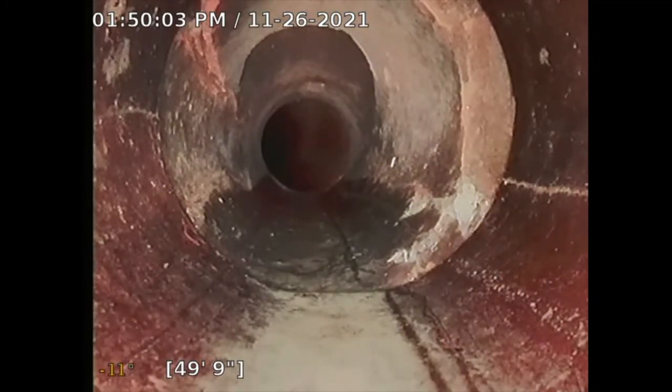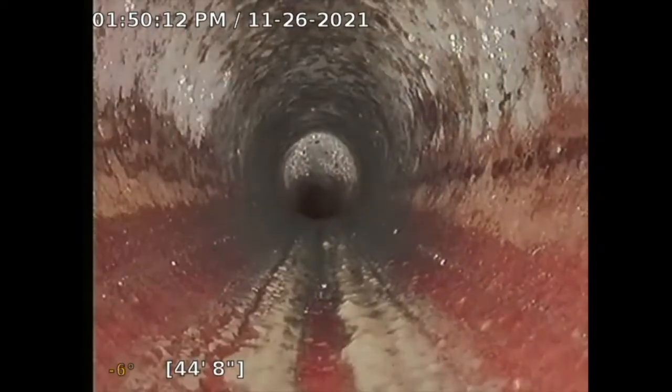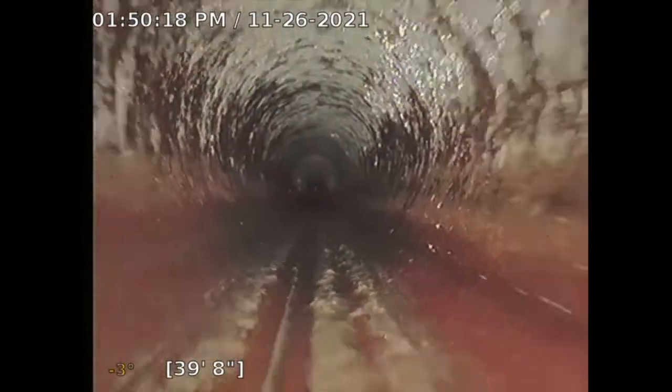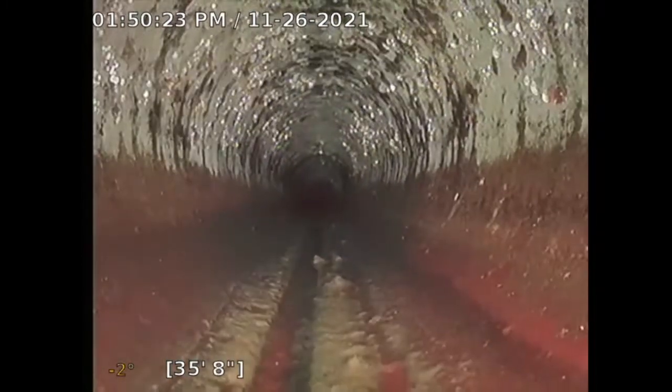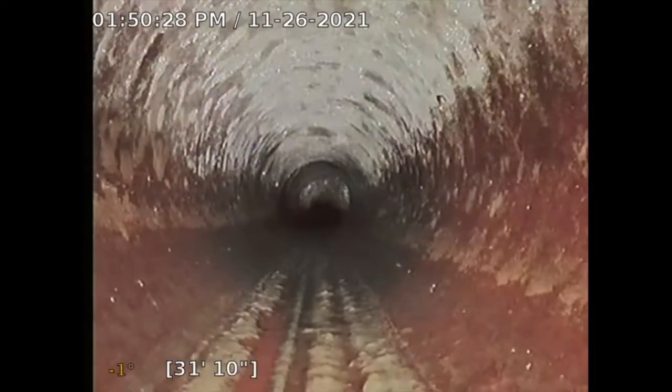So at this point, I'm just going to backtrack my camera. If you wanted to do a spot repair, that's where you would do it. Dig down, but everything else looked okay. See this? Clay pipe, no issues. Age-related wear, not a big, huge issue. Now I'm just retracting my camera.